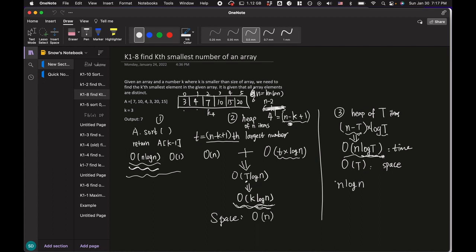But if t or k is not very big, then the second approach has a better time complexity, but the third approach has a better space complexity. Since nowadays we have plenty of space, I'm going to implement the second approach.